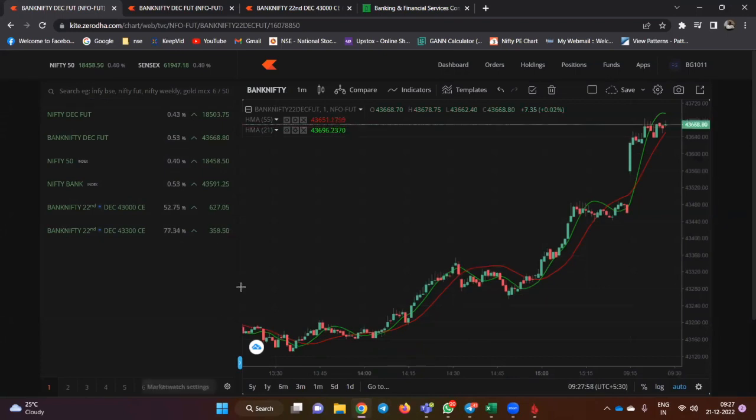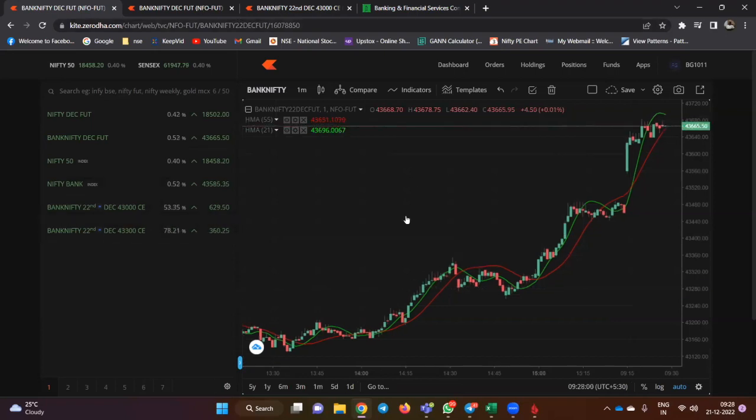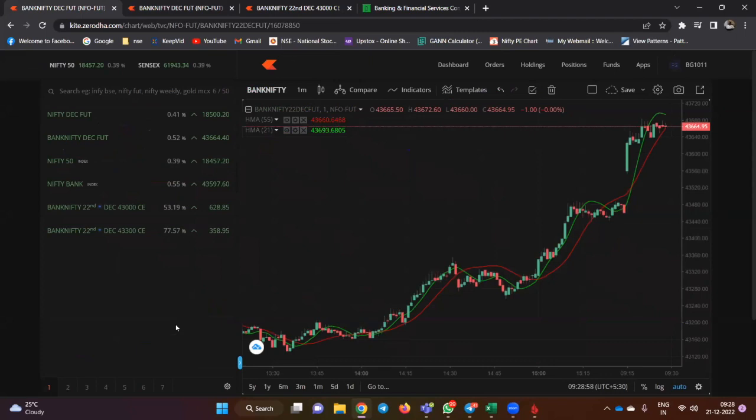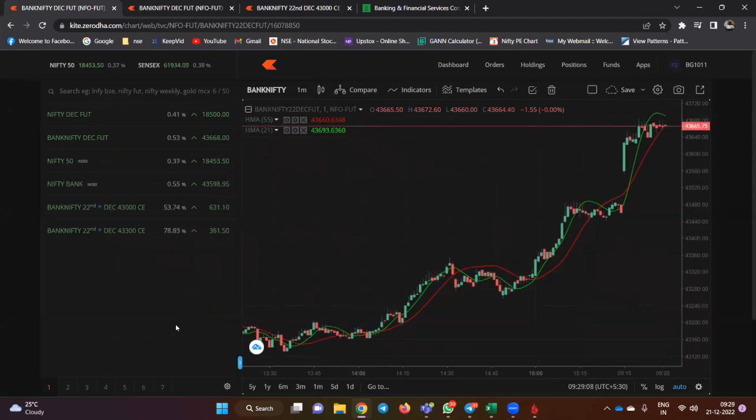The reason for the exit on the previous trade was that the Chikou span was resisting here. So I exited at 605. Now I bought it back again at 610, 613 because the Chikou span was above this resistance. So people who viewed my Ichimoku training will understand. I use the Chikou span for entry and the Fibonacci and the Senkou B for the exit. The market is becoming too predictable, which is the cause for worry.